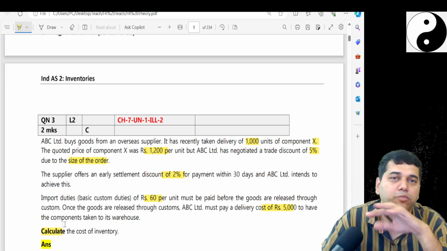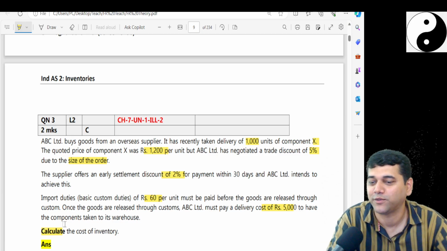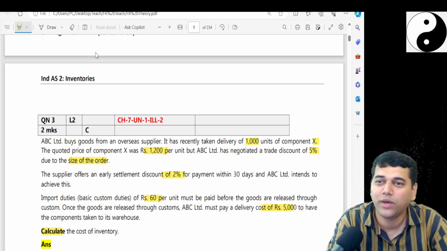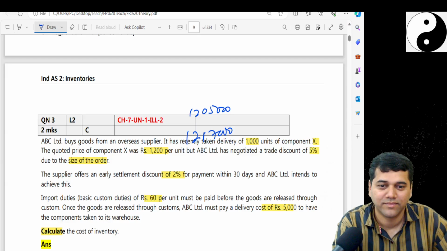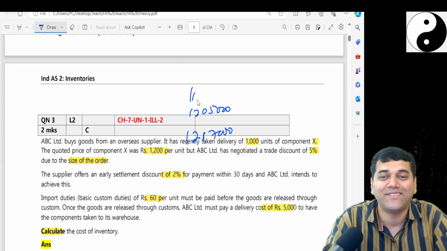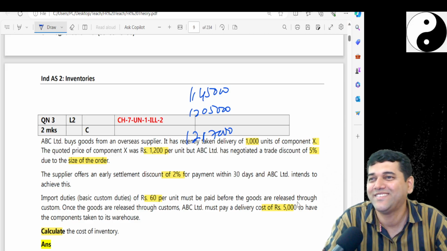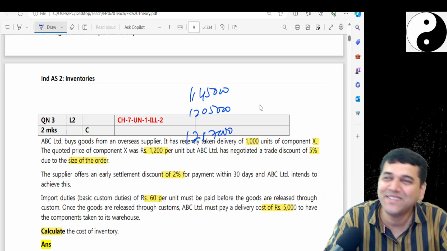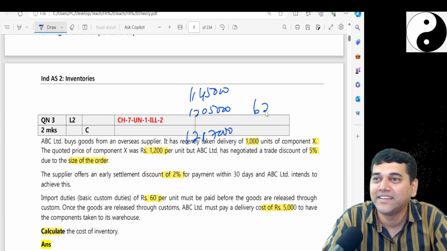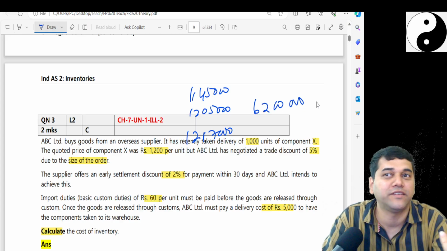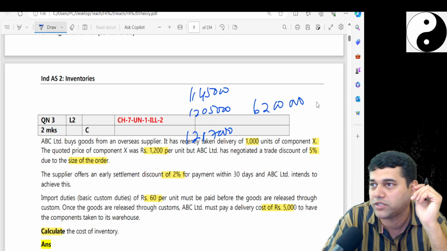Yes, students, you can pause the video and calculate. How much is my inventory cost? 1 lakh. Sorry? 11 lakh? 45,000. Okay, 3 numbers are there. Yes, Julia, so how much? It doesn't matter. No one tell. Let us see who is going to say 2 lakh. See how many differences, if this question is going to come in the exam. Even though, see, this can be part of another question there.